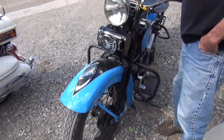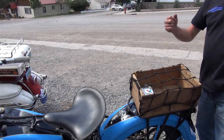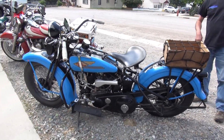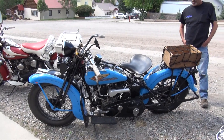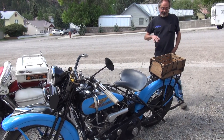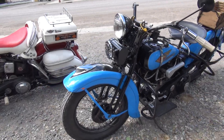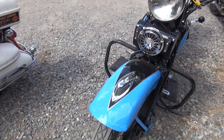Just to brag it up a little bit, this is the first year for skirted fenders. If you look at this bike, you could say this is a predecessor to the EL knucklehead — first year knucklehead. Because it has the same fenders, different tanks, but it still has the streamlined look. This is the beginning of that styling. Surrounded taillight for airflow and all that stuff, the Art Deco painting.